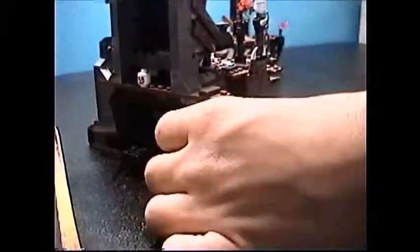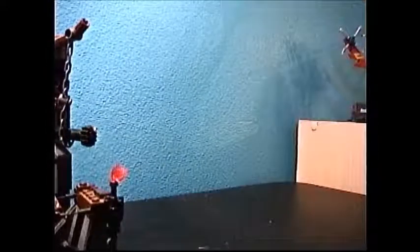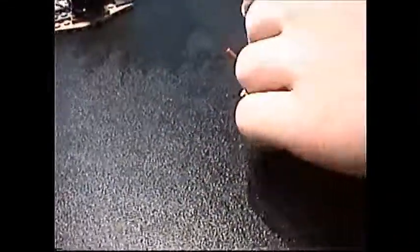And then another function of this set is that you can flip it. Well, it didn't work. Let's go ahead and put a minifigure in there. It's pictured with Ori, starring Ori the Dwarf. So here you see Ori trapped inside. Poor Ori, but don't worry, we're going to rescue him. Once you pull this, it lifts up this thing, and Ori is somewhat free. Only 37% free, something like that.